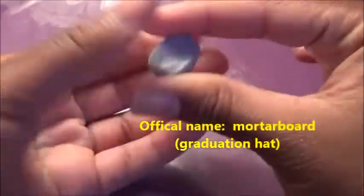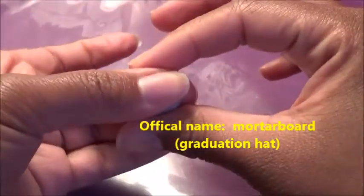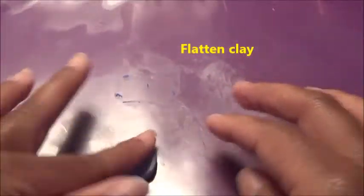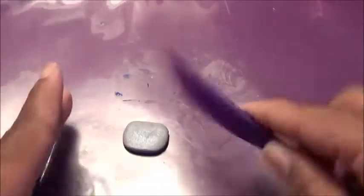Okay, lovelies, the next and last thing that we are gonna be making is the hat. It does have a name, I forgot what it's called. Okay, whatever color you chose, I'm using silver. Take that and we're gonna flatten it out. And we're gonna form it into a square. Okay, a square.